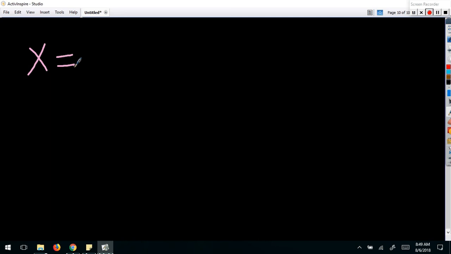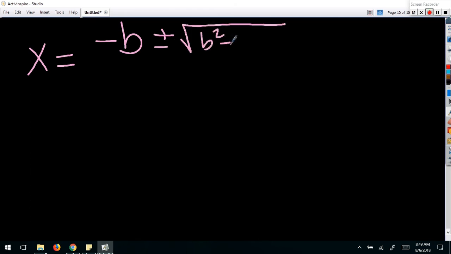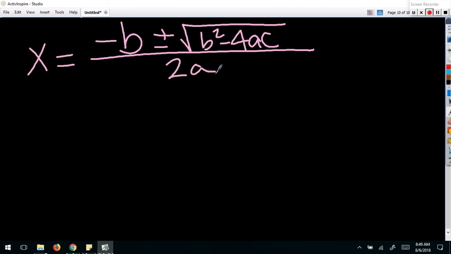Okay, so the quadratic formula is a plug and chug kind of thing. Remember, it's solving for x, and those x values are my x-intercepts as well. So I'm going to do opposite b. Notice I don't say negative b, I say opposite b, because if it's negative to start with, it's going to change the sign. Plus or minus the square root of b squared minus 4ac, okay? This is all under that radical, so keep it together. And everything over 2a.